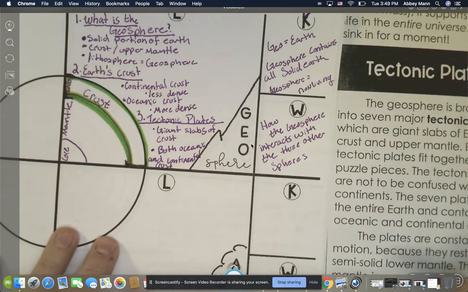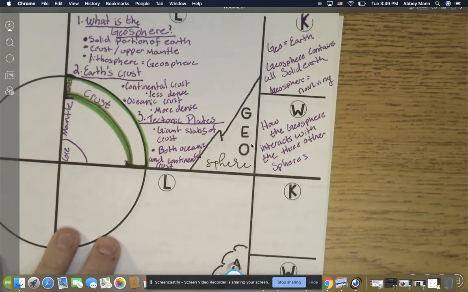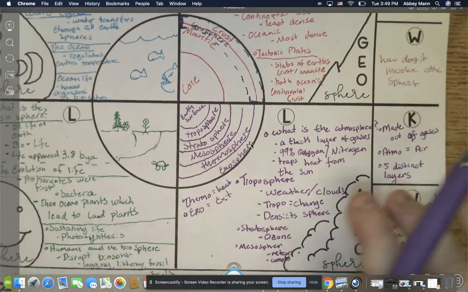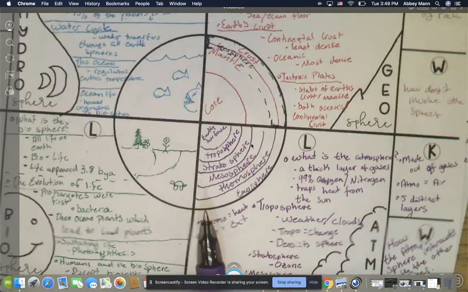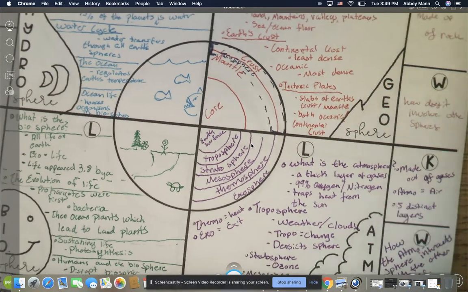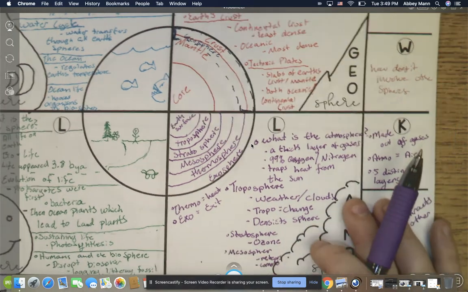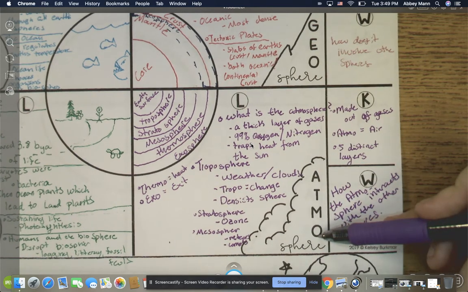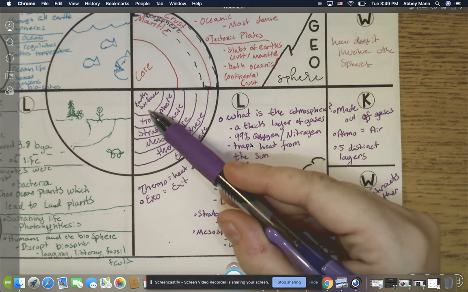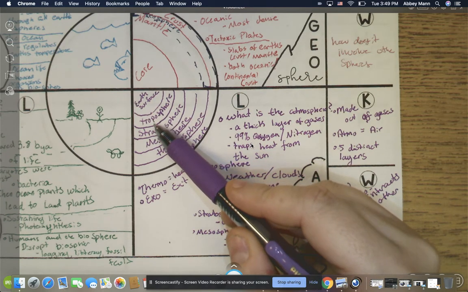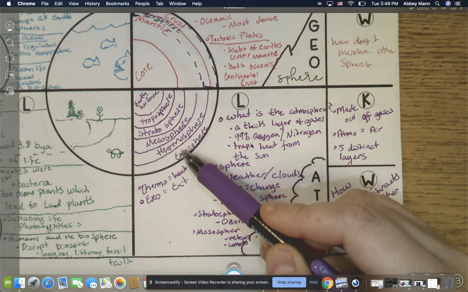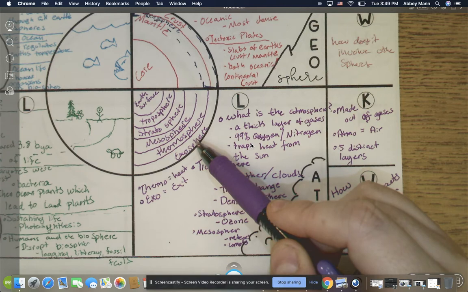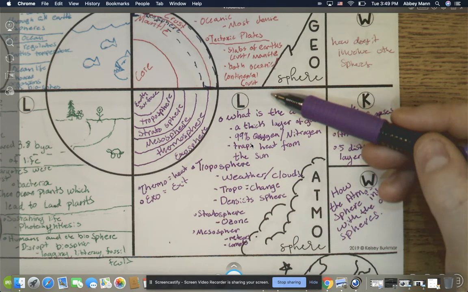Once you are done reading all of the articles, your notes should look something similar to this, right? I did this earlier with a previous class, so it probably doesn't look the same, especially the geosphere one, but I'm going to go ahead and review it quickly with you. For the atmosphere one, this is kind of the one I wanted to hit most on. I have Earth's surface, then we have the troposphere, stratosphere, mesosphere, thermosphere, exosphere. I mapped out the atmosphere in this section of the Earth, right?